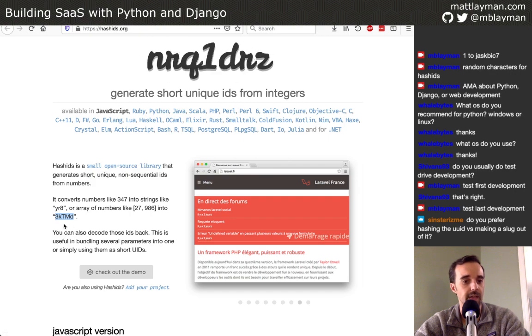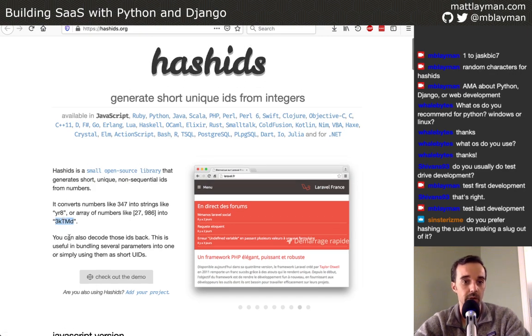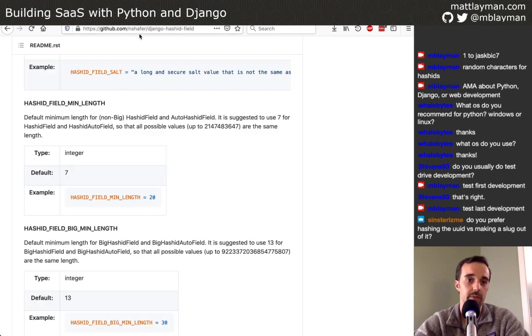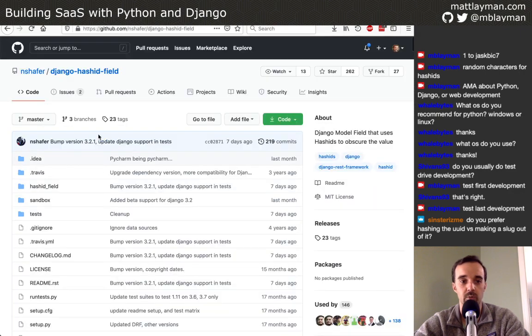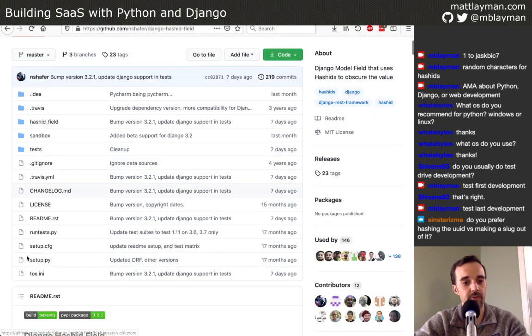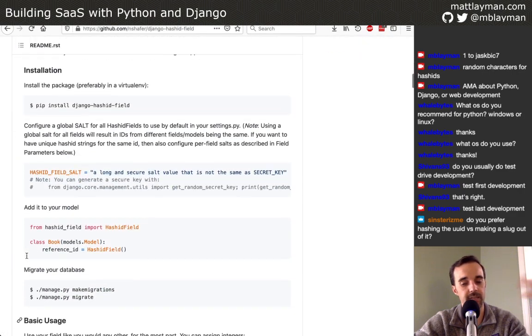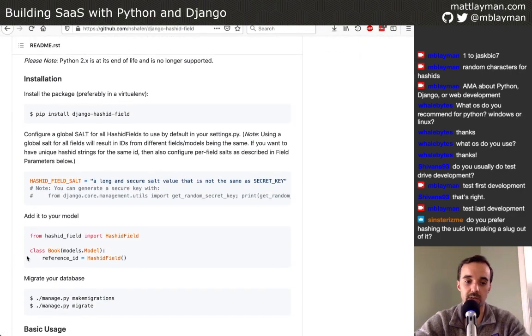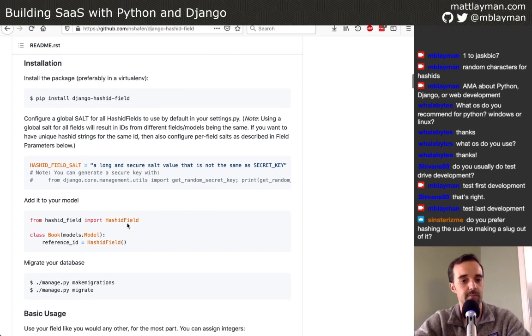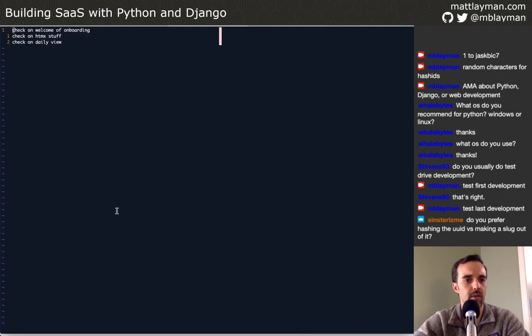I'm adding this additional library called Django hash ID field, which is a blending of this hash ID site that I just showed you with Django's fields. So it's a field type that can be added, and it does this translation, this encode and decode kind of thing, whenever you want to not be exposing integer types.